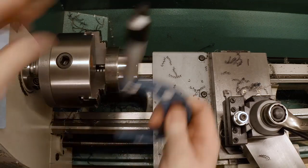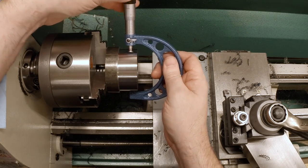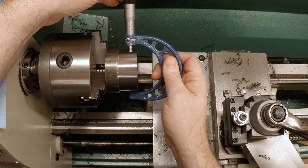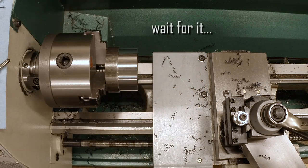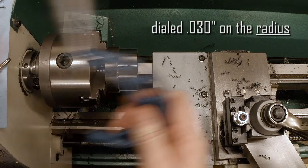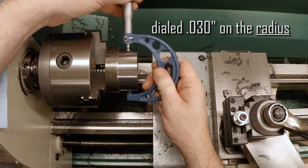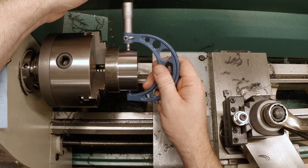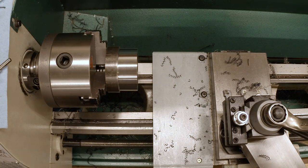Let's measure for the last cut. It's like 762. That's the target dimension. I keep getting confused with the radius. I need to get the DRO on this thing for sure. 750, 60, 1.5, 762. And that is exactly our target.